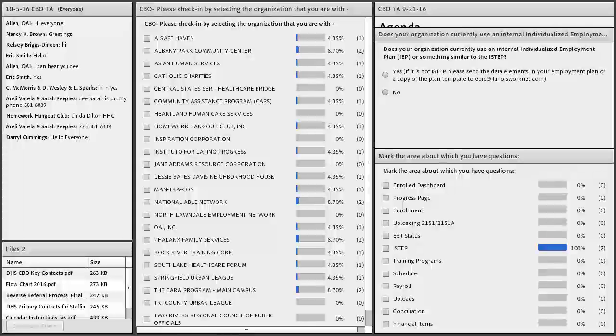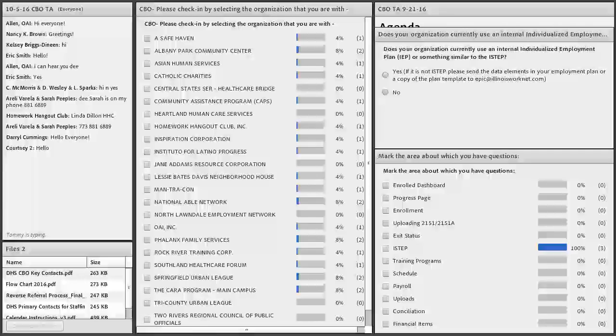We have the reverse referral process, and what we have decided to do with that reverse referral process is we need to send a notice off to the primary contact at the office that you are going to be sending your customer to. Send an email to that DHS primary contact with the information, no names, but the initials and last four of Social Security number for the customer so that we can track how that person's coming in, so that we can make sure that they show up or don't.